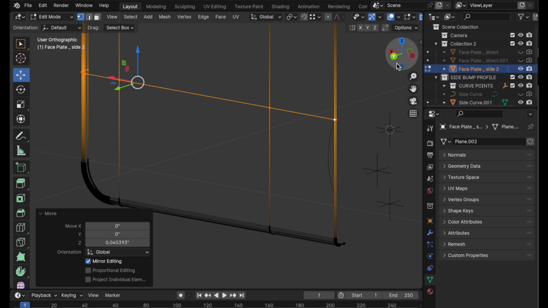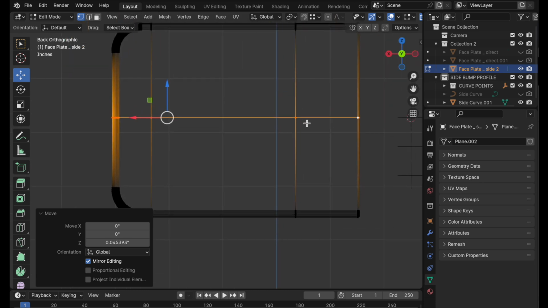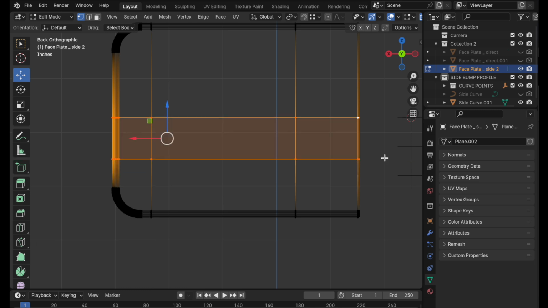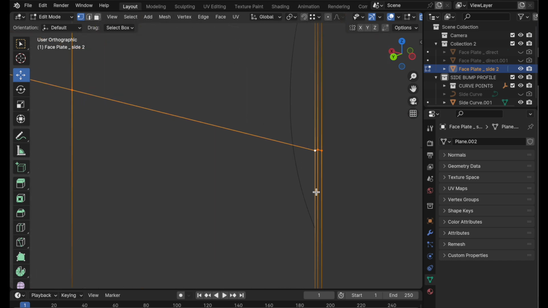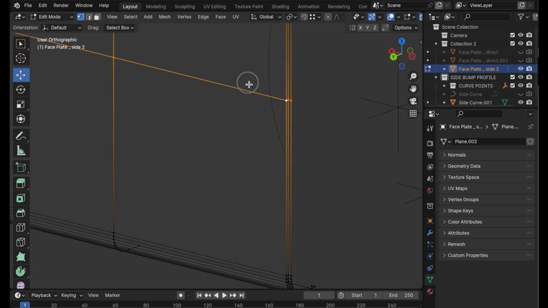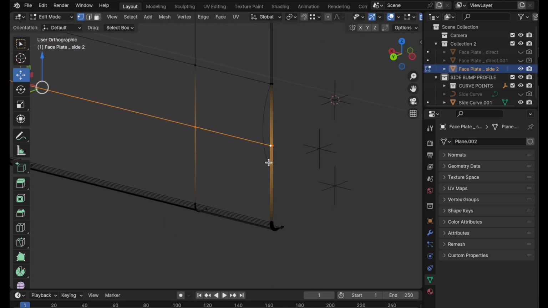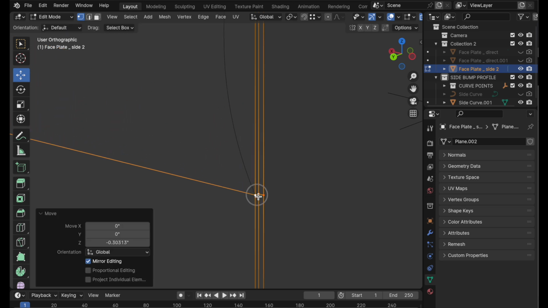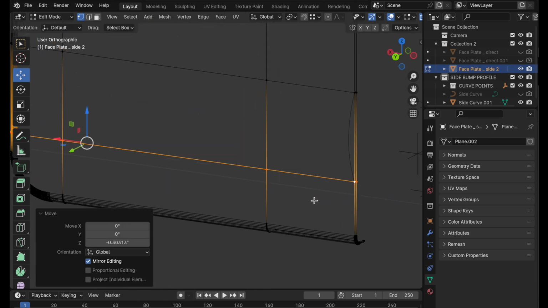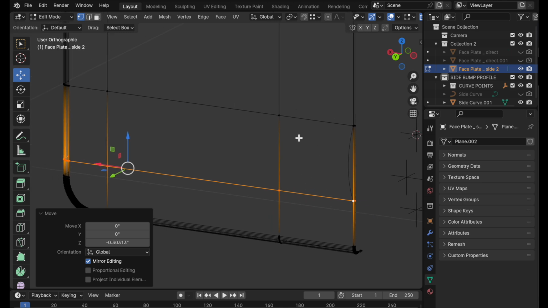So let's come in now into the front and press the K key. We need another loop. Click X key and then the C key. That's important, just so it goes all the way through. Click and return. And let's do the same thing down here. Double click so that we've got that entire loop, which you can see. And then let's do the same thing. G, Z, press the B key, use this as the snapping point to get it right to that location. So we've now created the basic geometry to integrate that.